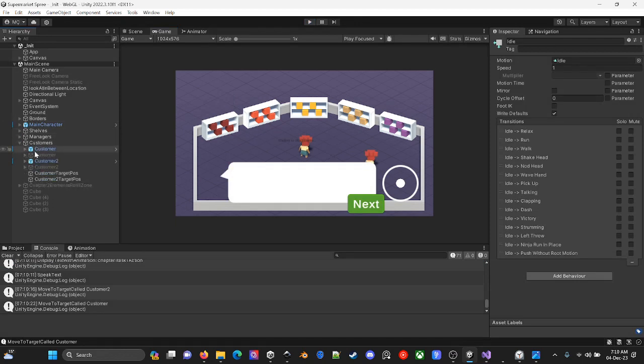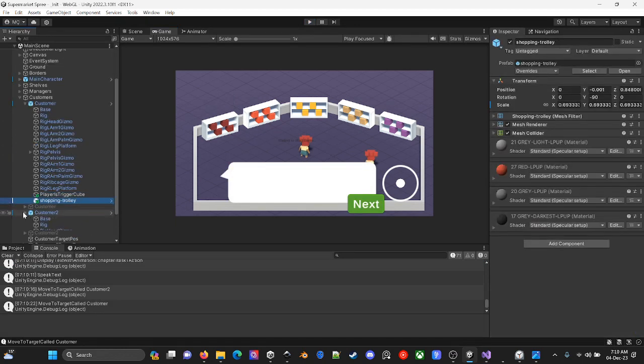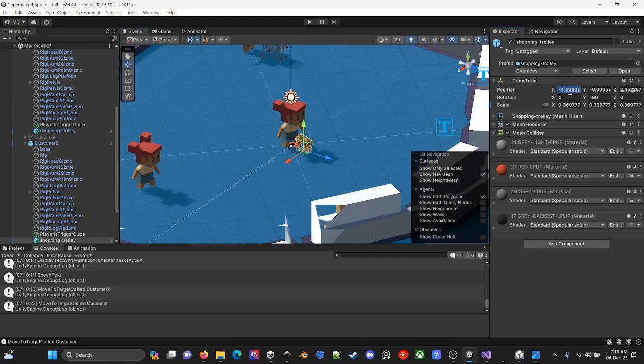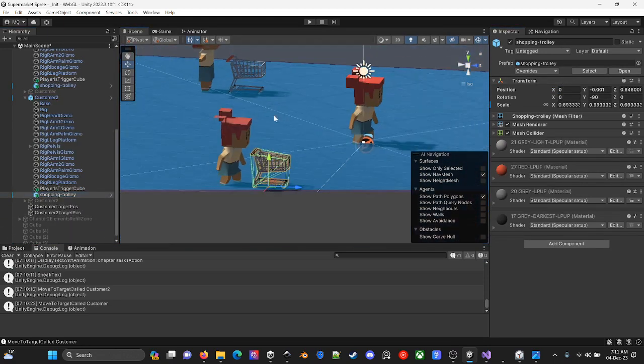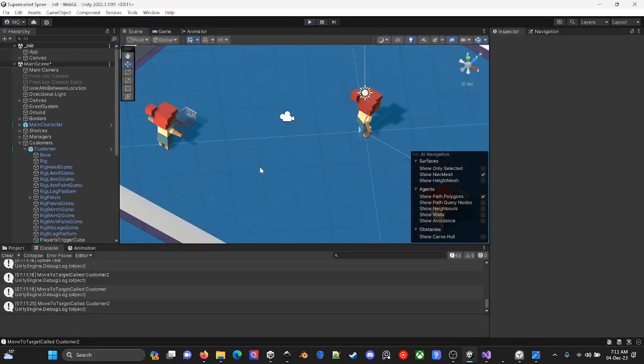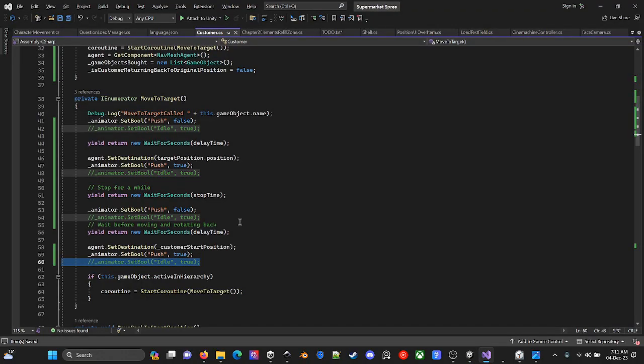Okay, let's also add this little shopping trolley for my other character. While trying to return back, it does not push it.